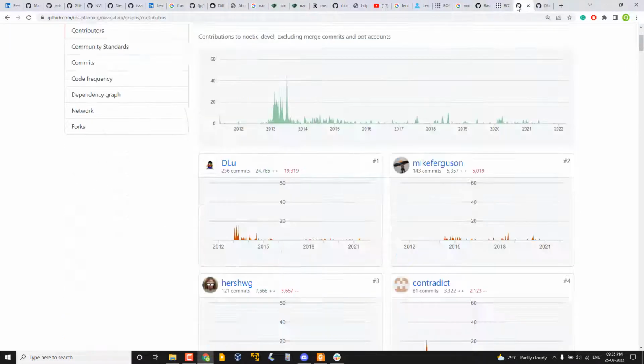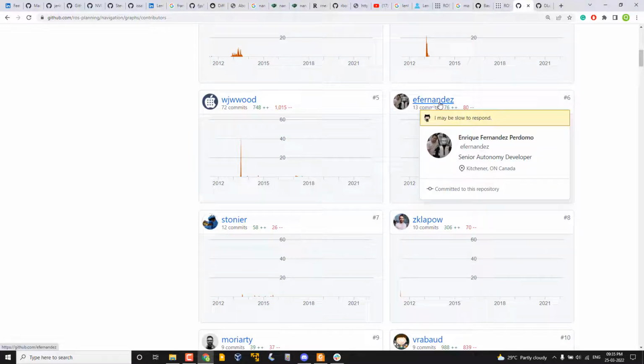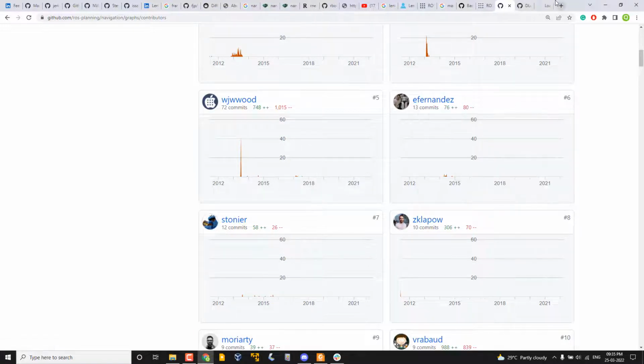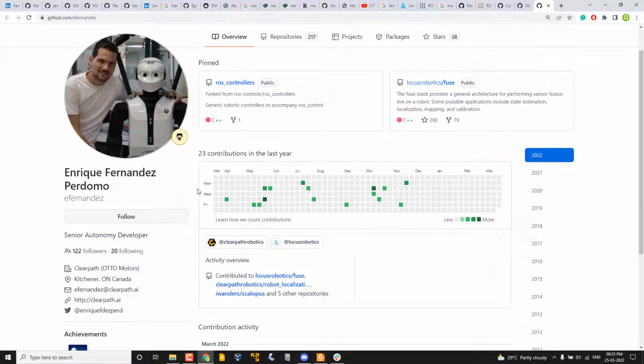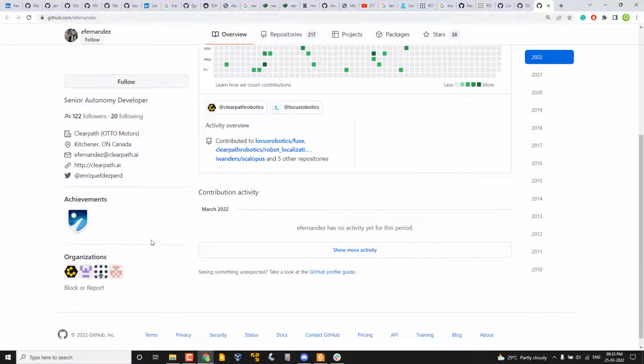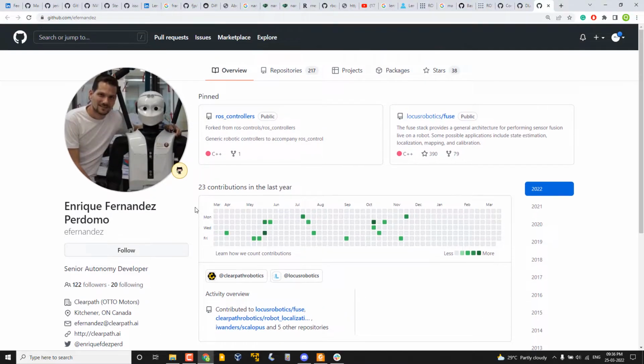Most of the people are doing it. From here, the advantage is that you will get connections. Enric is actually a ROS author. He's very experienced. He is the author of Learning ROS for Robotics Programming, which is one of the first ROS books. And currently he's working at Clearpath Robotics. So from GitHub itself we can create connections by following them and following their work.